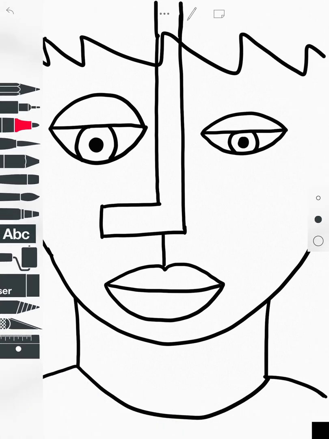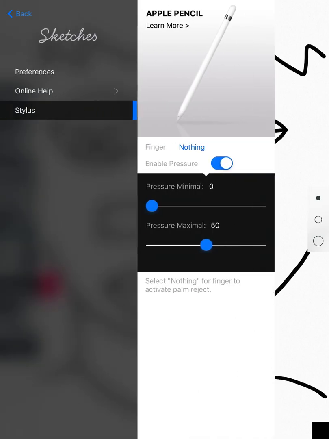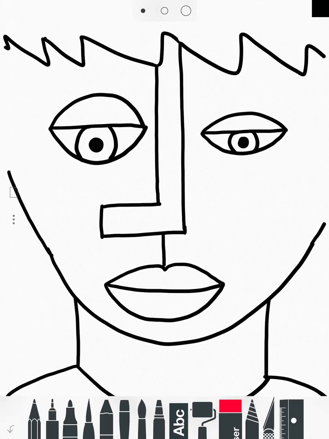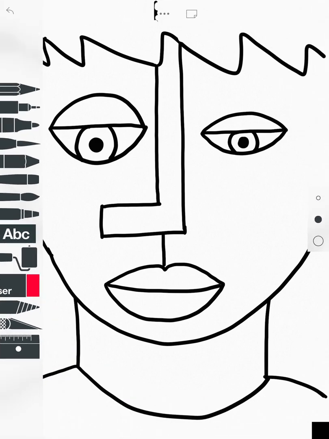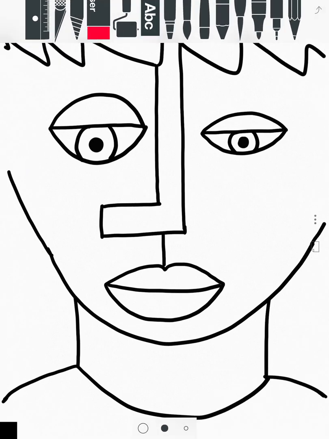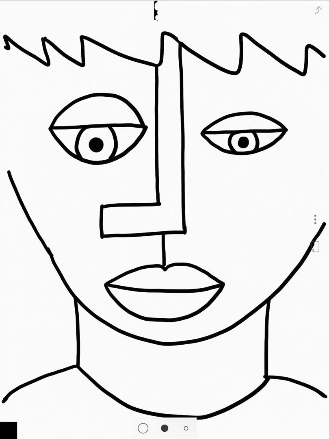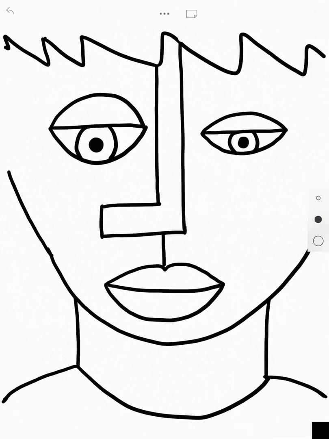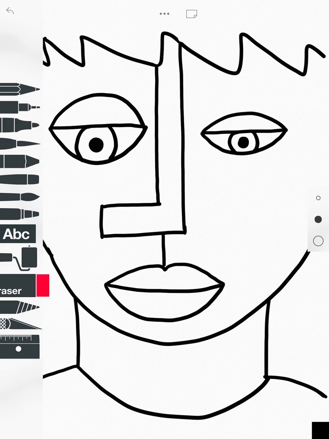Obviously, we don't want to see the top of the lines from the nose, so I'm bringing my eraser out, and I am just erasing those. This is where you'll have to turn your iPad, that way you don't hit those options there. And you can always swipe away the tools by swiping to the left if the toolbar is in the way. And then to bring it back, you would just swipe it toward the right where those tools are.